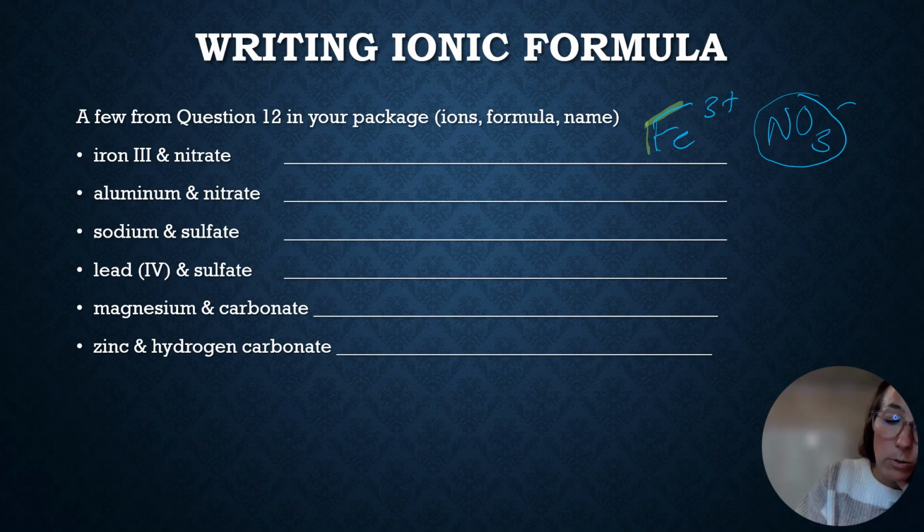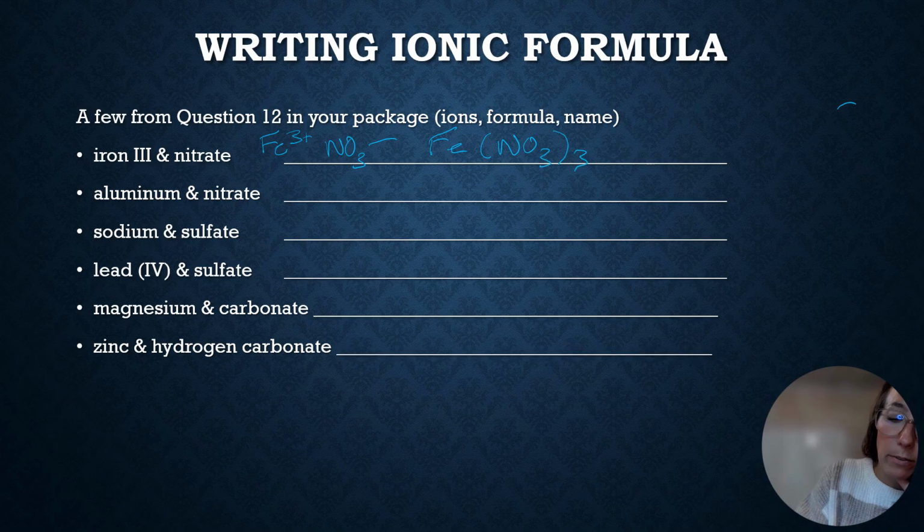So I think the first line is you're supposed to write down those ions. Then we're going to put them together, and I'm going to write Fe(NO3)3. I need 3 of those packages, so they're in brackets. If I didn't put brackets there, it would look like 33. That would be a little weird to have 33 oxygens and 1 nitrogen. And then it asks you to name it. So the name here would be iron 3 because it's multivalent, so I need to have its charge, and then I just keep that name nitrate.